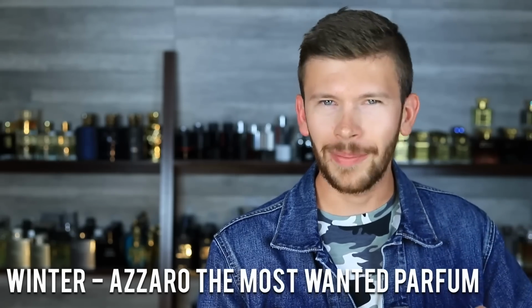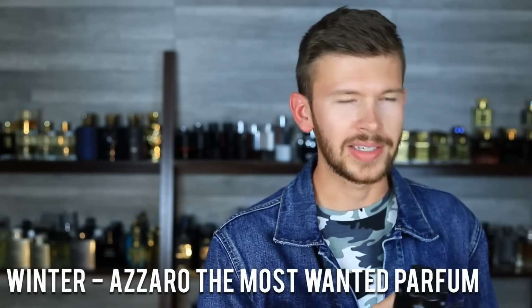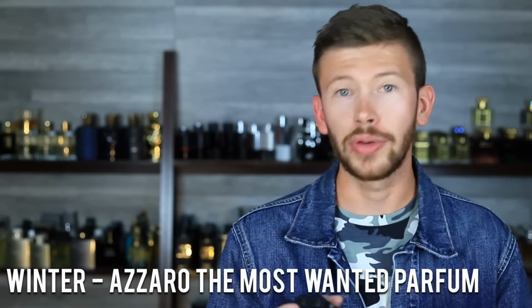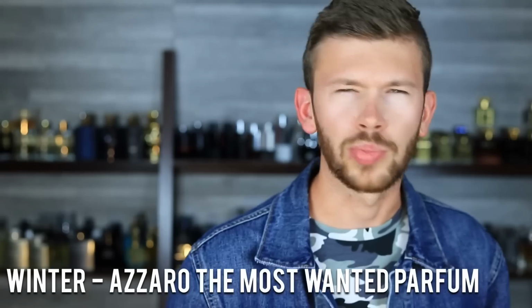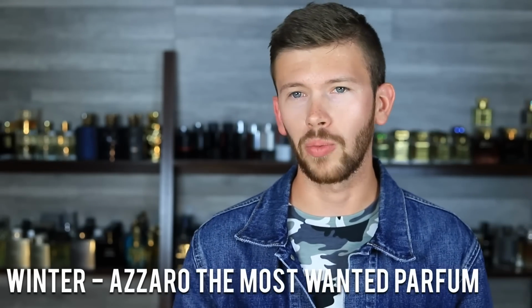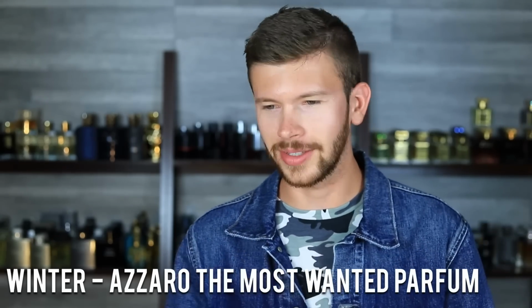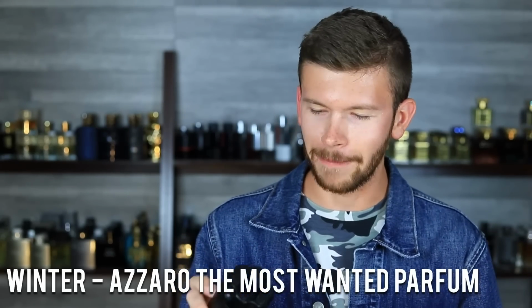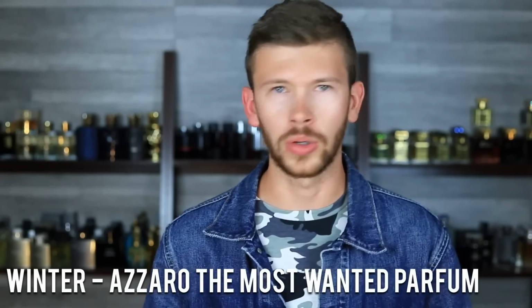They're making it, to me, more interesting. I like that bourbon vanilla, which gives it this hint of a booziness. The ginger you get off the top when you spray this one on has this bright, fizzy type of smell going on, which is very addicting and almost mouth-watering. And then just some nice woods in here. It's one of those scents that captivates me each time, and each time I smell it, I get almost more hooked on it, right?